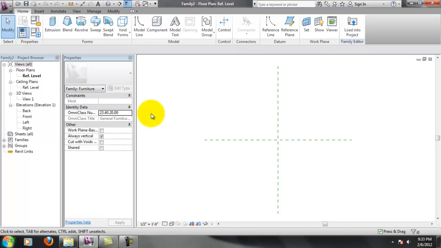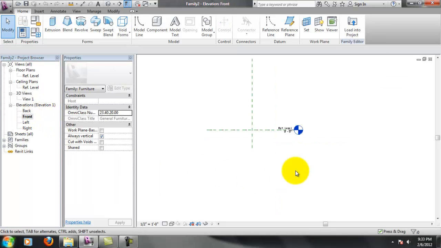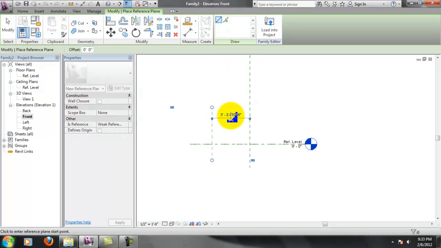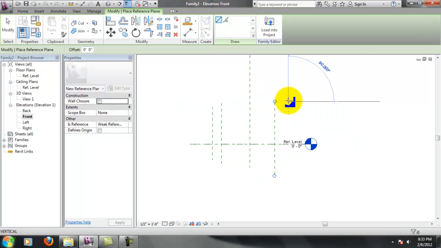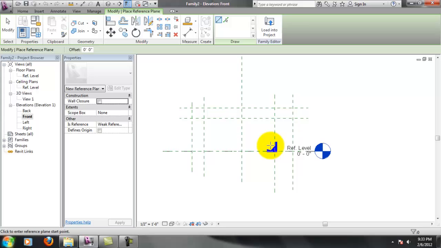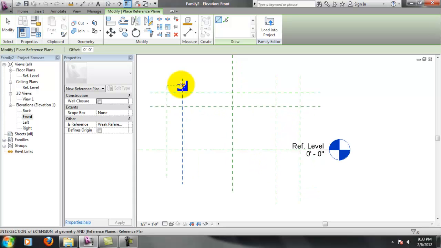Okay, when I select Furniture, I'm given a blank screen to start with. So remember, from the refrigerator, what we're going to do is jump straight into reference planes. And since I talked about this in the last video in detail, I'm pretty much just going to speed through this process just to do it. So feel free to pause the video as you go along, or as necessary. So remember, the skeleton is the important part of these families.